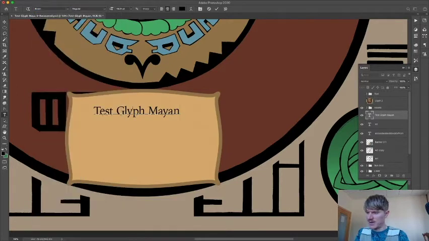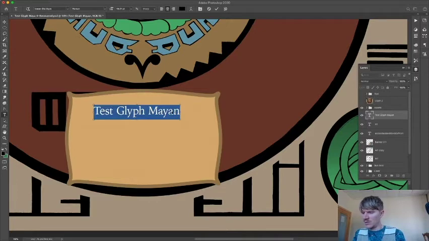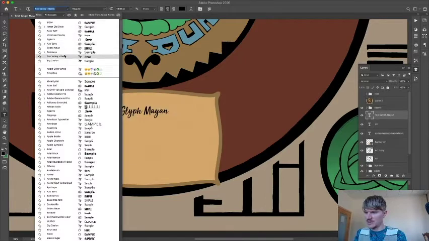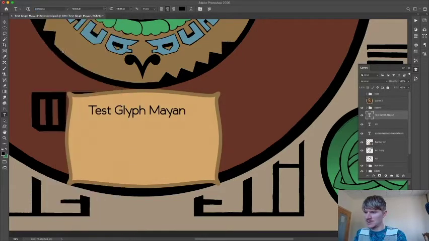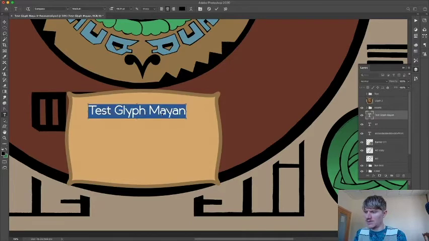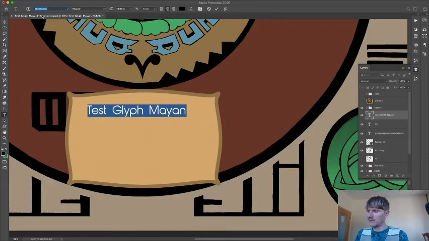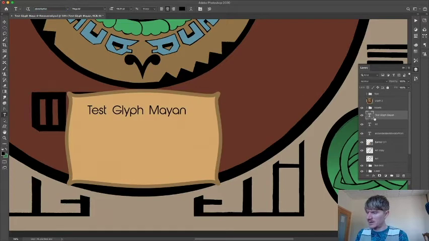So let's select one for now that we like. We can click on the layer and select a font, and it will actually show us a sample of what that looks like, which is really great. So I'll just choose Compass. Or if I hold Command A, I select all the type, and then I can click in this little window and use the up and down arrows to preview the type to see, okay, that's a cool font, I like that one. Or click on the type layer, click on the name of the font, and again, toggle through. Just look at some of these fonts. It's a really easy way to do it.